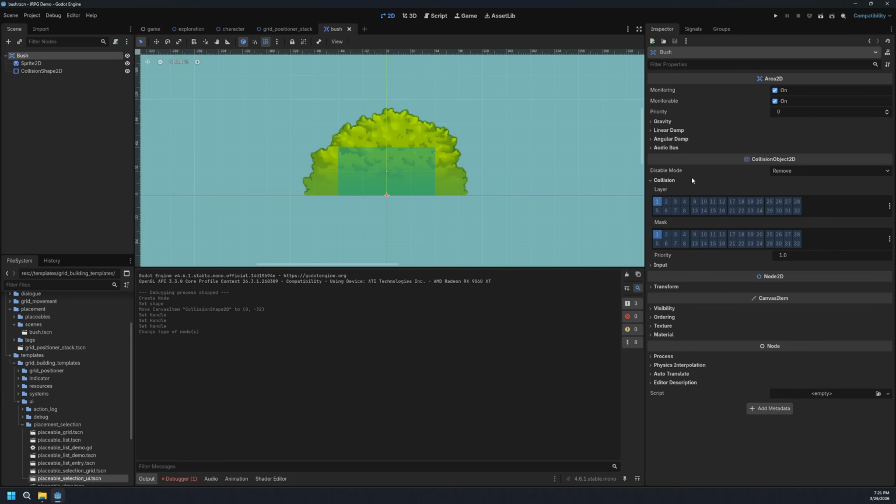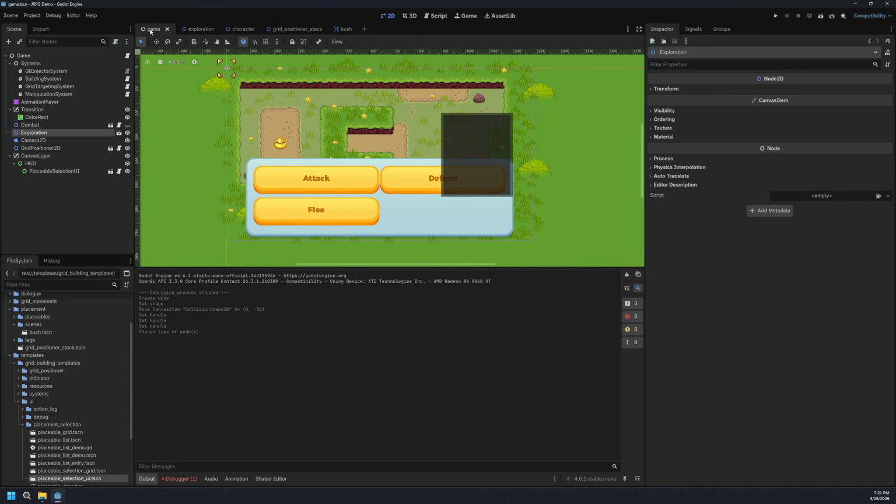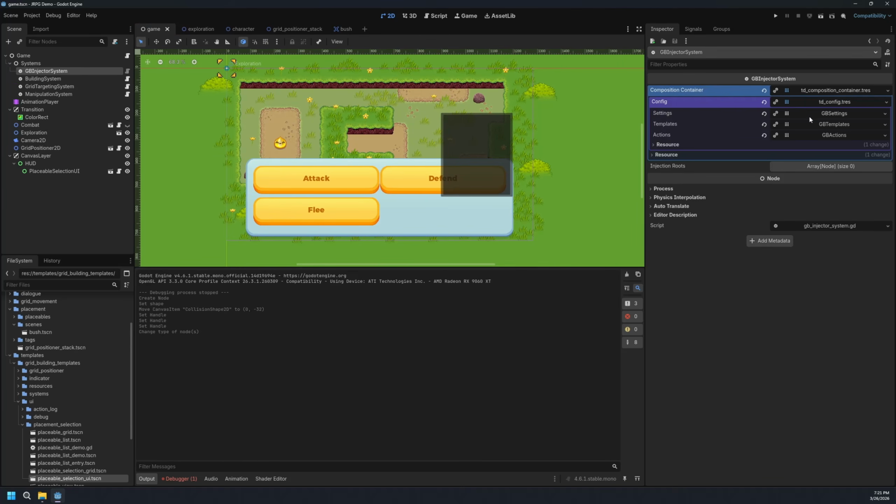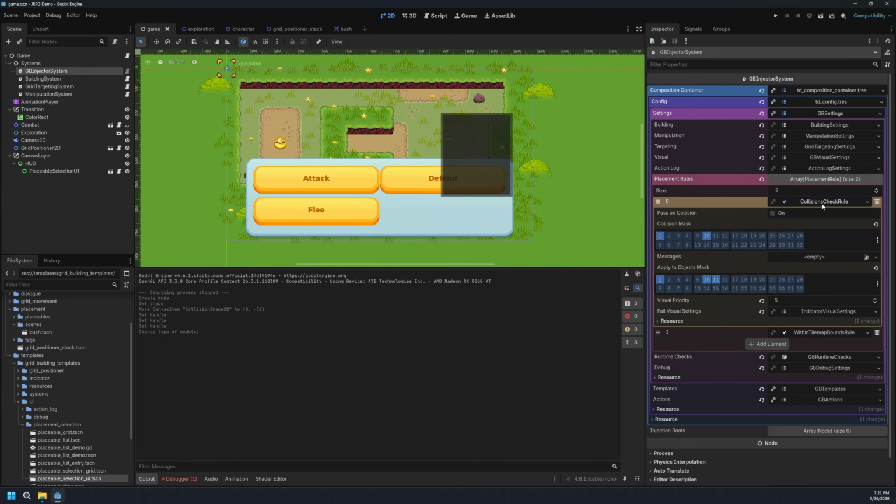And then on the layers here, we want it to be at least one of the layers that our collision check rule is actually evaluating. So if we go to the game and we check the injector system and we drill down into the rules here, we can see that the collision check rule by default is going to do 1. In the template, it's also doing 10. That's so you can distinguish between layers where collisions actually happen and then layers that are just for checking things like, is this space placeable or that kind of thing. So you can differentiate between what your objects actually collide with in game and what you use just for checking for rules like these.